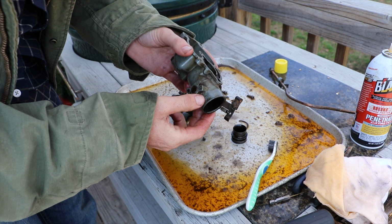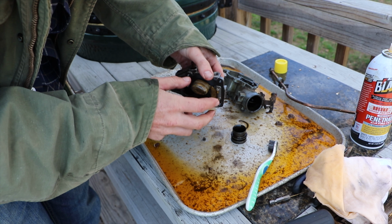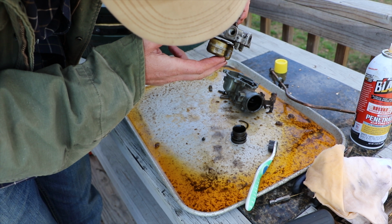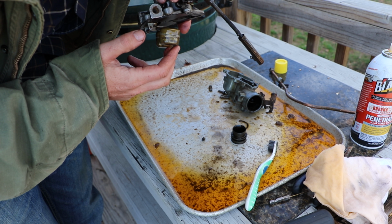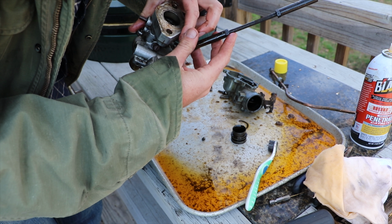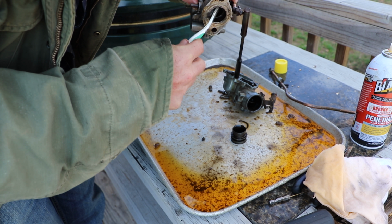For a carburetor this old, you're not going to get it absolutely perfect, but that penetrating spray definitely has removed a lot of gunk. It has freed up the floats here and the little valve for the floats that was sticking, which was a major problem. So I'm pretty pleased with that. Now I'm going to spray this down with carburetor cleaner and try to get rid of a lot of the unnecessary stuff. Wow, it's really gotten a lot cleaner in here. You could actually see the metal again in there.